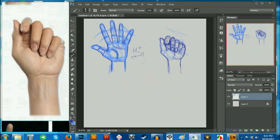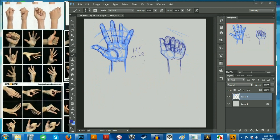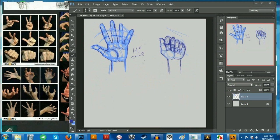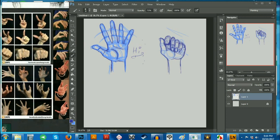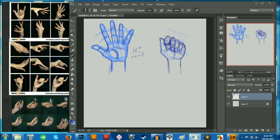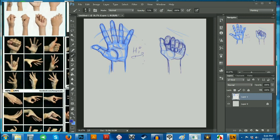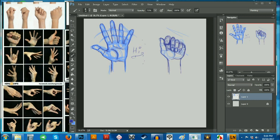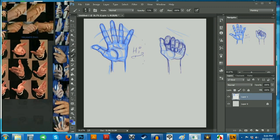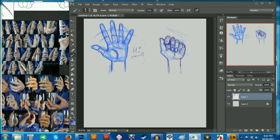Let's try going for something a little bit more complicated to end the video off. I think maybe do a speed run of some of these hands, just so that you're not hearing me talking throughout the whole thing. Maybe a bit too slow for some people. Sometimes just watching a speedy video is a lot more satisfying when you're trying to learn how to draw something. So I'll just show you the process of a couple more hands, and then I'll maybe do a separate video of a speed run. Let me know if you prefer that, or if you would prefer a more detailed discussion of how to draw hands. But let's have a look at what I've got. Let's look at something that might be a little bit more fun to try.